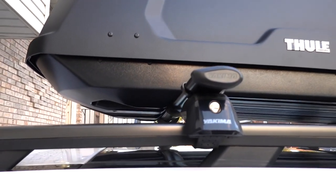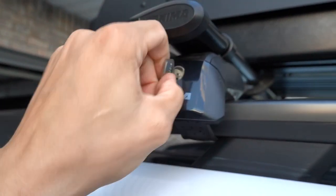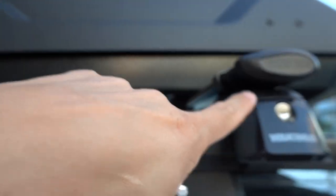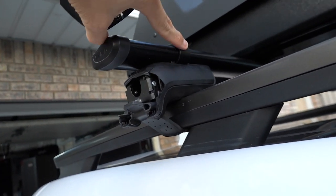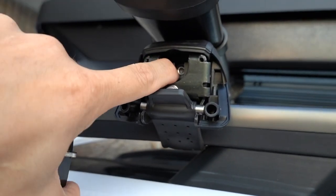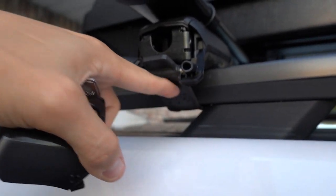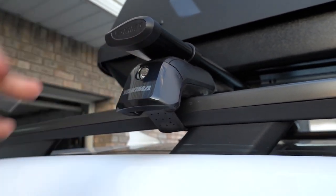I just want to show you the end caps here. They're pretty schmint. So when you're putting these on, I got lucky where it lined up there and it lined up here, and these are rock solid. Everything actually ended up going great. Once you get the correct piece up here, you're gonna tighten that down, and then you're gonna loosen it here on this one enough so that it slides on the bar, and then once you get on there, you can tighten that back up. When this loosens up, that actually makes this tongue get loose. Like I said, there's a million videos on how to actually do that, so I'm not getting into that.